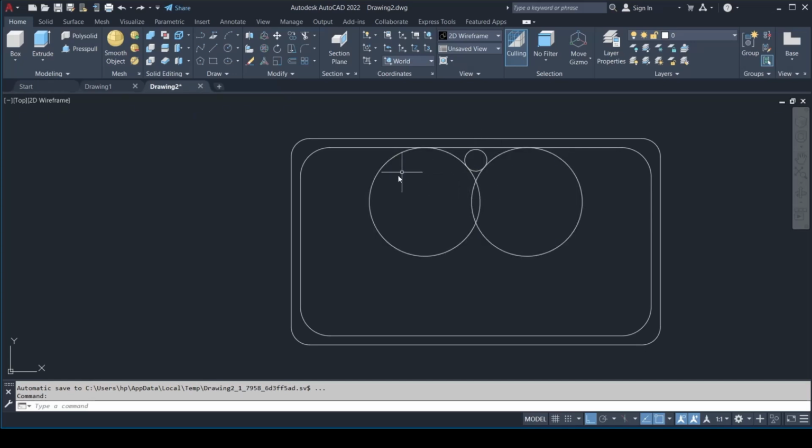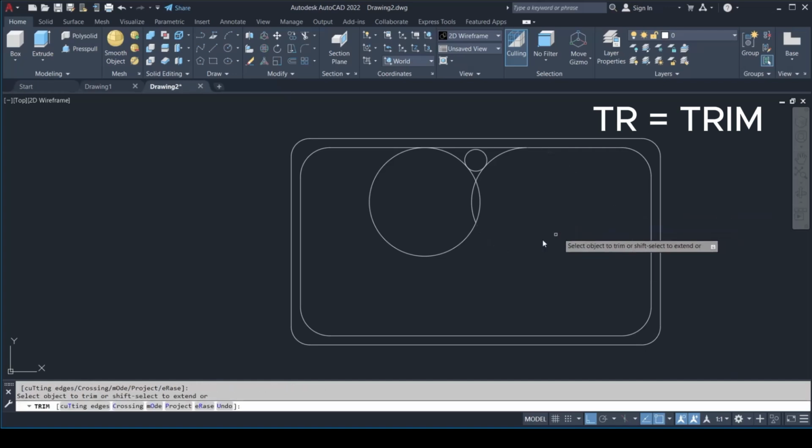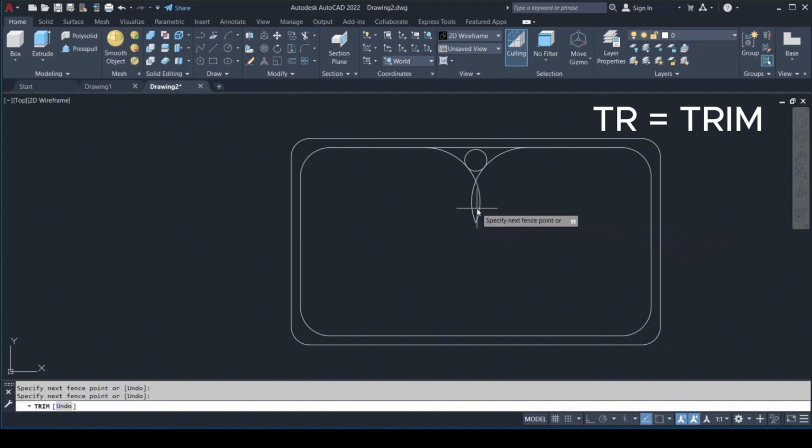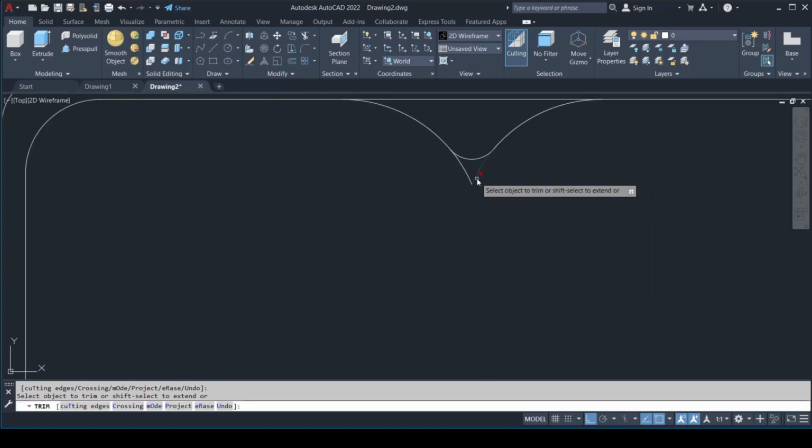Now the next thing to take care of is to ensure that all these things that are not useful are trimmed. How do we do that? We go into trim. We have done the trimming.